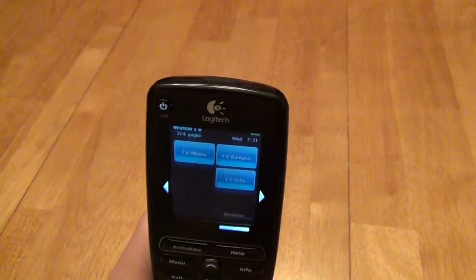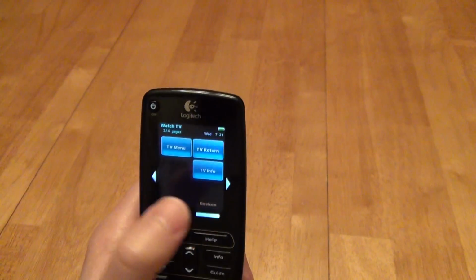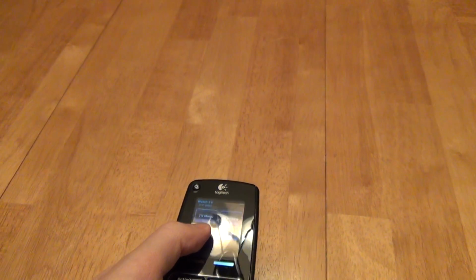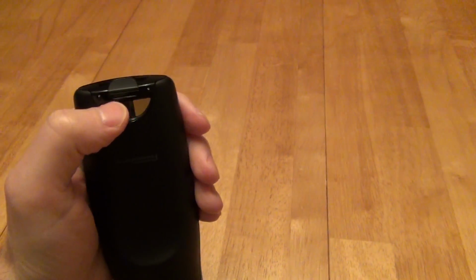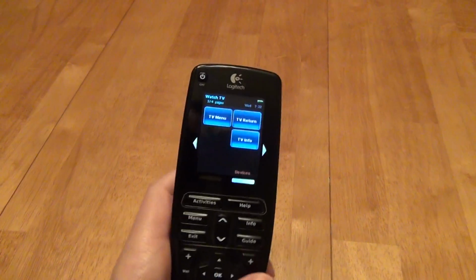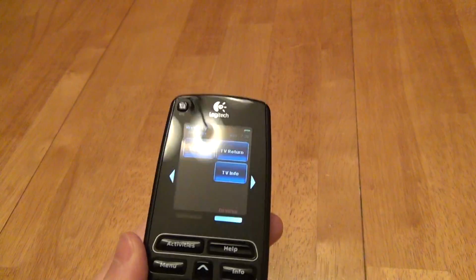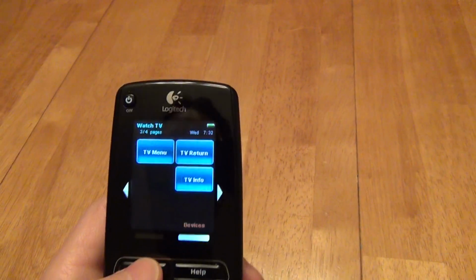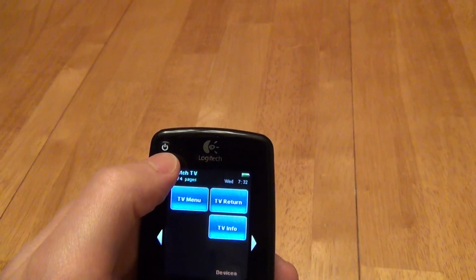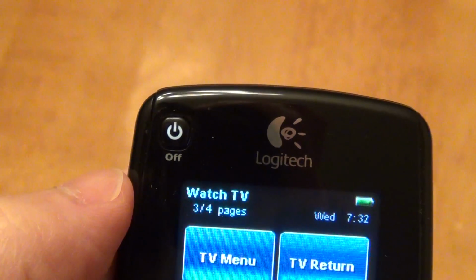But what you can do is hold the device like this, and you can look at the screen and still press buttons. You don't have to think, well, let me pick the button, point it at the device, then press. You actually can hold it like this because this is all an emitting area here as well. So it has, I believe, 2 actual emitters in here so that it tries to be as powerful as it can to blast the largest radius that it can and hit your devices. To turn off your devices when you're done, you just simply hit a single power button and turn everything that you have on, off.